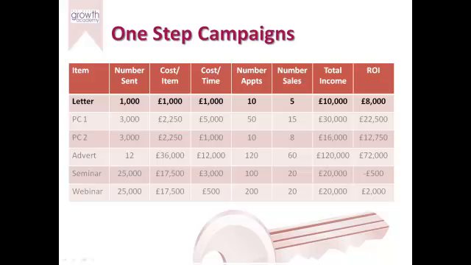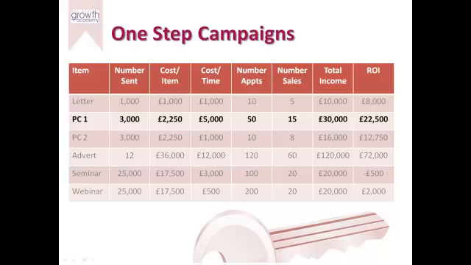And let's say people buy a £2,000 item on average. Somebody might buy a very expensive one, someone buys a cheaper one or whatever, but basically the total income is £10,000. It costs you £2,000, so the income from that, the return, is £8,000, which is pretty good, isn't it? We spent £2,000, we made £10,000 income, £8,000 profit. I'm sure you're following these figures. I can make it even simpler for you. Basically, you took £10,000 in, you spent £2,000 going out, so you've made £8,000.